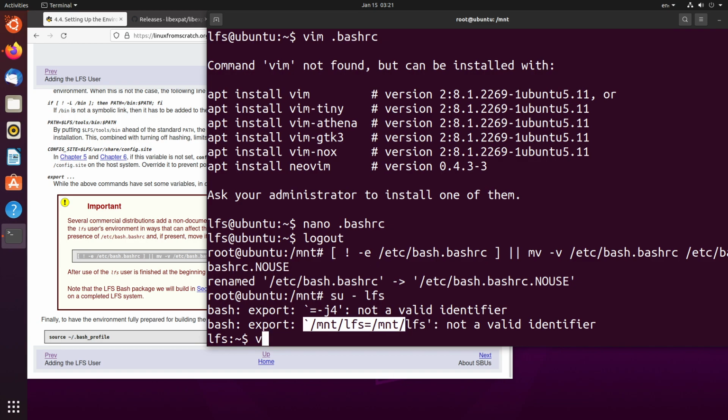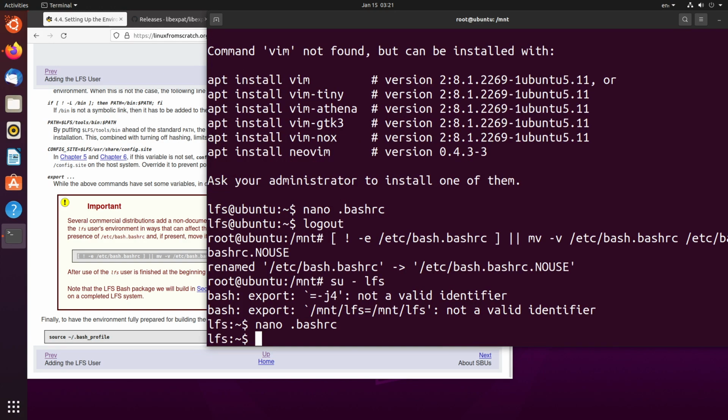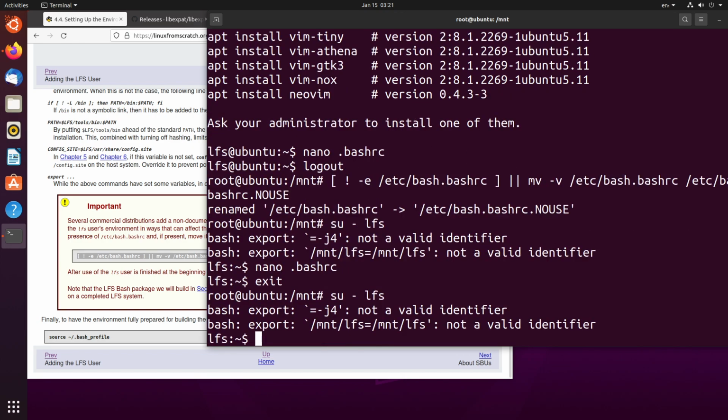So vim or nano .bashrc. As we can see here, this had a moment with me, so we're just going to do that and that. Log out, log in. As we can see here, equals -j4 is not a valid identifier.